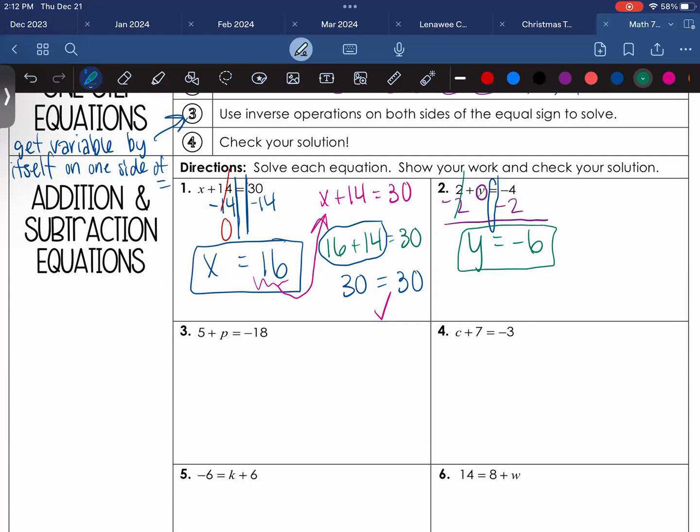Again, let's plug this in so we can check. I'm going to rewrite. I had 2 plus y equals -4. That's my equation. Now let's plug this -6 in right here. So I'll have 2 plus -6 equals -4. I have this plus minus next to each other. It's going to switch to just 2 minus 6. 2 minus 6, use your calculator if you need to. That's going to get you -4. Does -4 equal -4? Well, obviously it does. A little check mark there to show that we checked our solution.